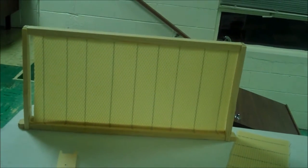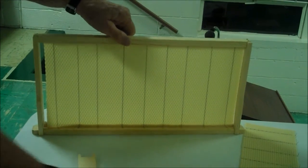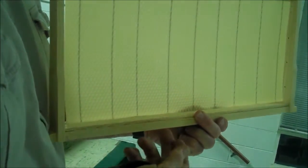there you go. Now this you have to kind of watch, because they sell 3/4 inch nails. These are 5/8 nails. The reason, if you put 3/4 inch nails through this, if you drive them straight in, just a little tip of it is going to come through on this bottom side.